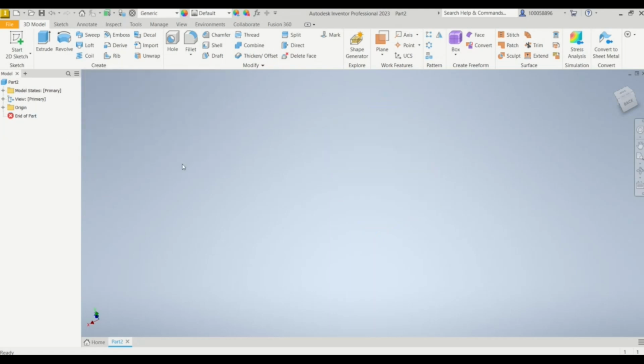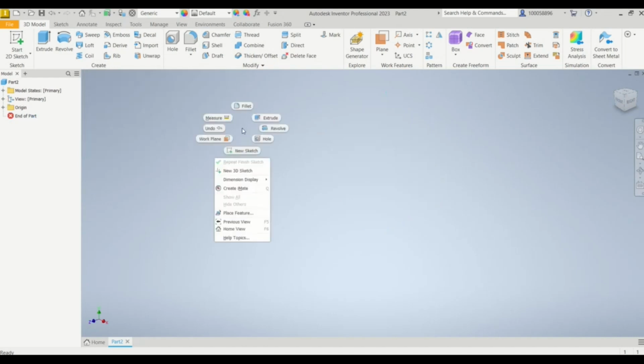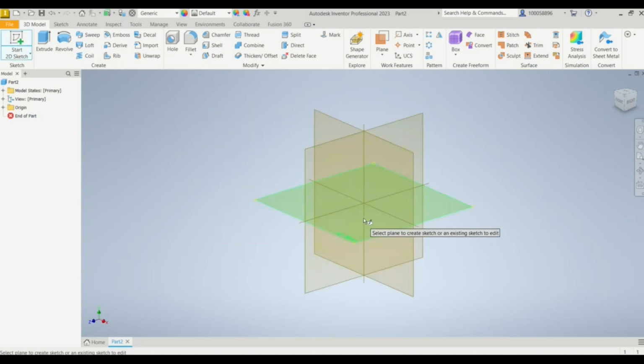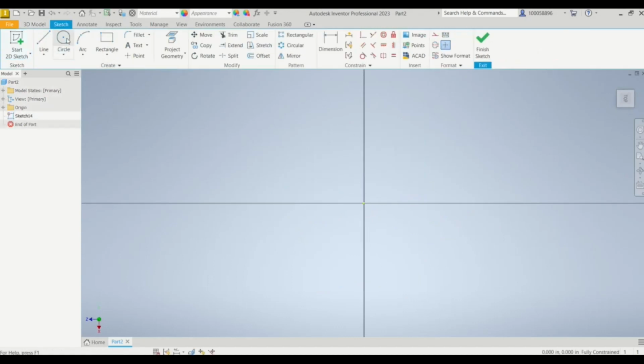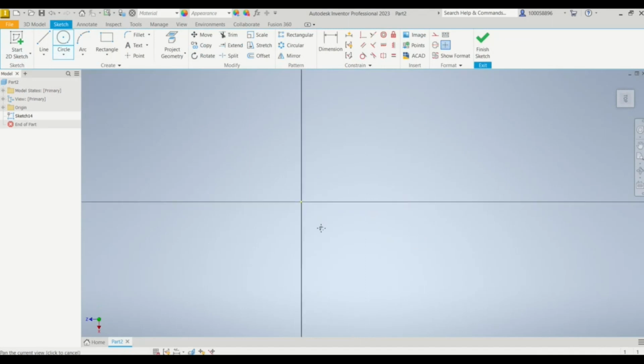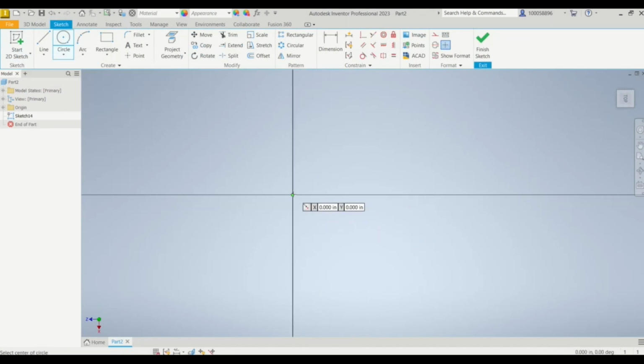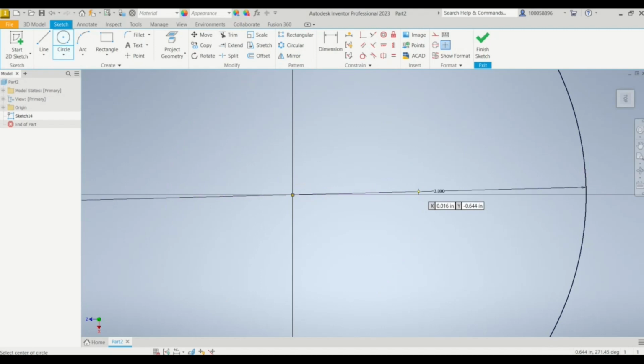Then press OK. And for the second simple shape, let's draw a cylinder by right clicking and then new sketch. Let's use the XY plane, for example, and then click on the circle tool. As I said before, I prefer to start from the origin, so click and then drag, then use your keyboard to write, for example, the radius 3, then enter.